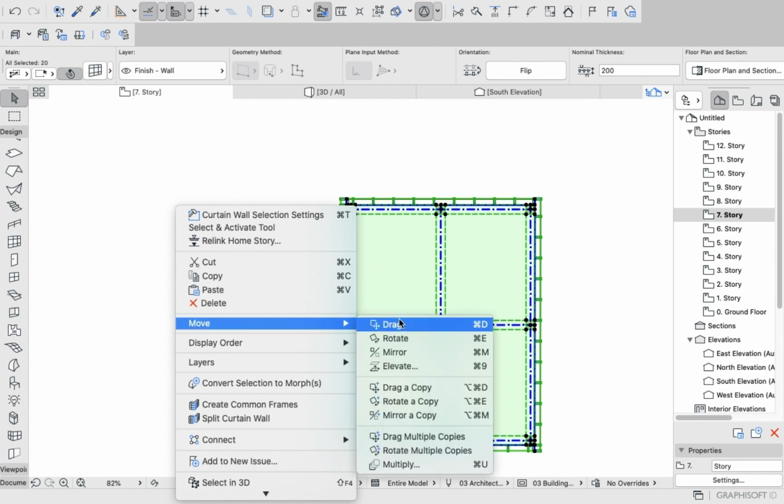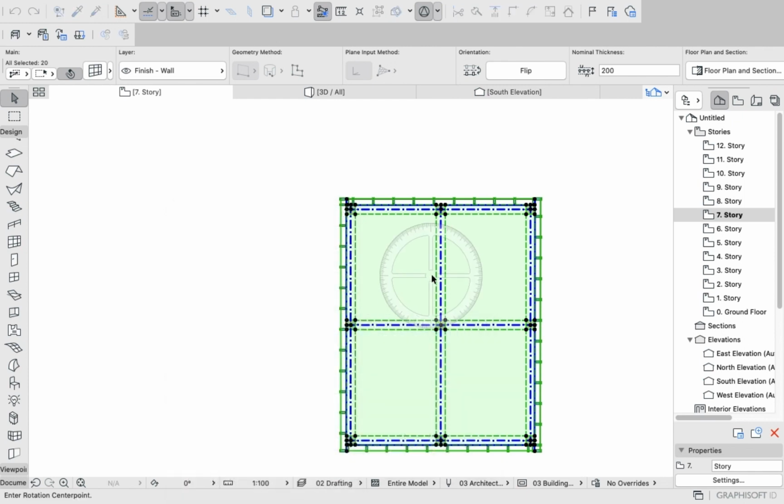Just want to try to rotate this on the other side by an angle of 10 degrees. Click OK.